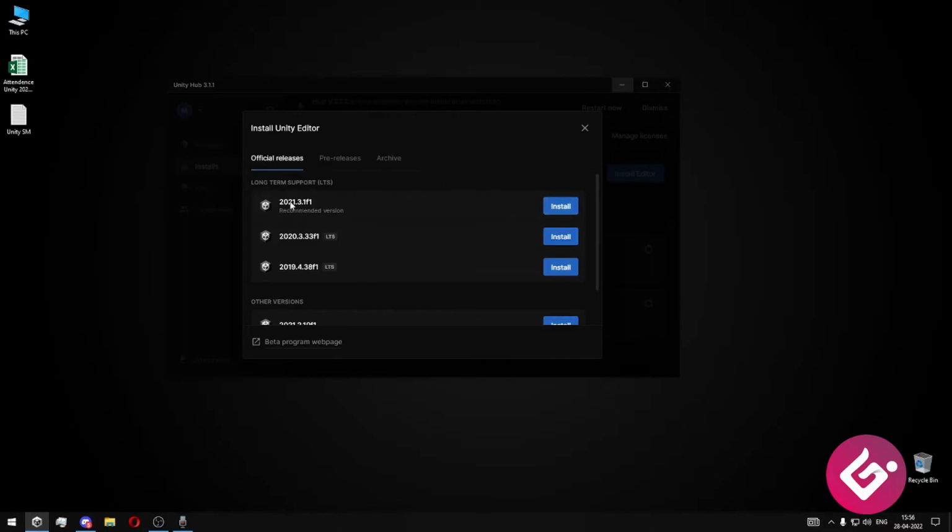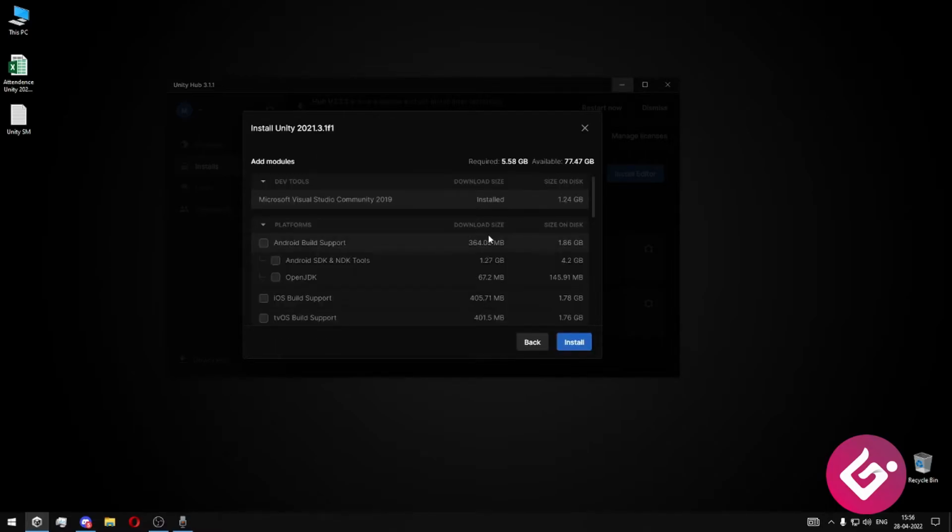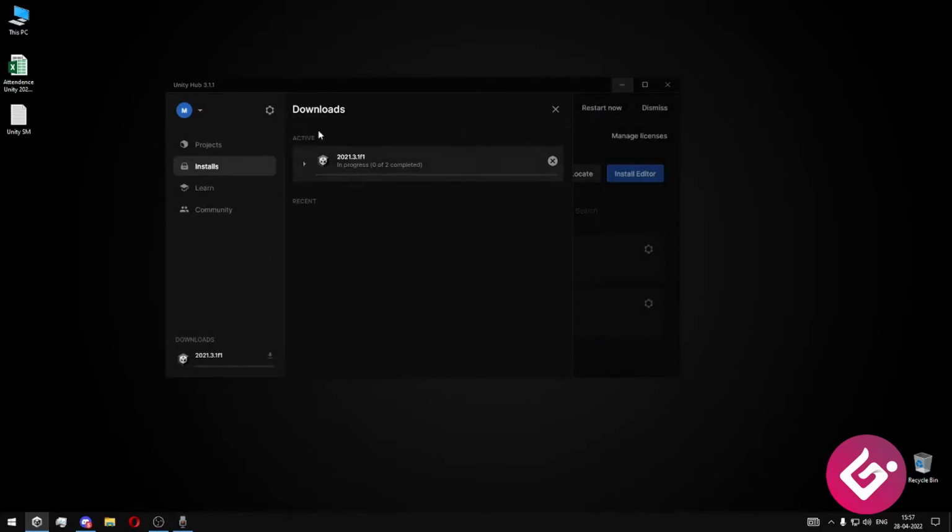The first item on the list is what you need to install. After you've installed that, if you want to make games for Android, you need to select Android build support with SDK and JDK tools. But if not, you can always download these modules later. For now, I'll just click on Microsoft Visual Studio Community 2019 and yeah, I'll add it along with my new Unity project and click on install. Once you click, this bar will pop up and it will start your installation.